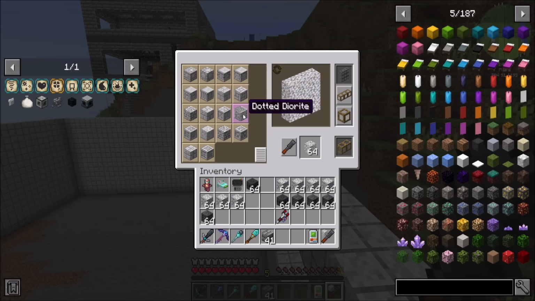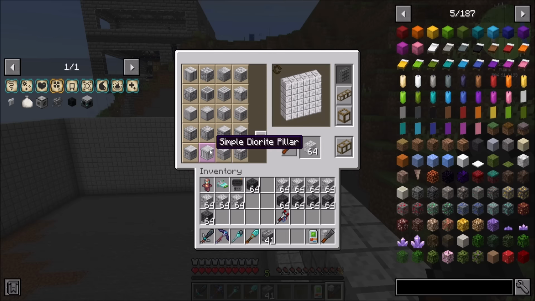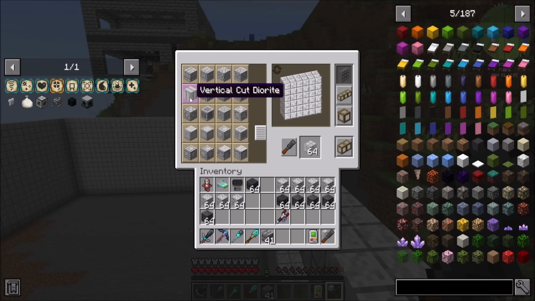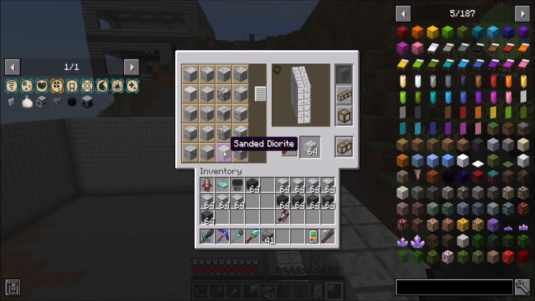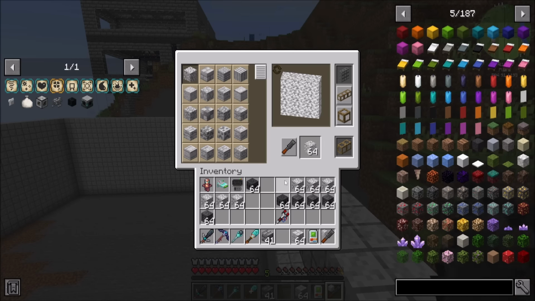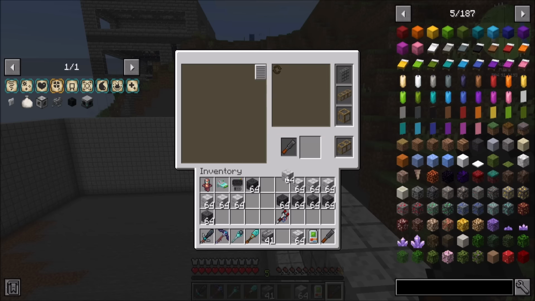I need a way to search because I forget where it was. Diorite tiles? No. Tiled diorite. Slightly different. Why can't I find it? My goodness, there's a lot of diorite. Finally found it. There we go. Is it alphabetical? I don't think so. Well, maybe. I'm not sure.